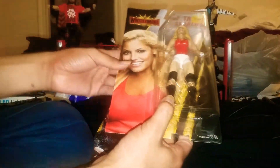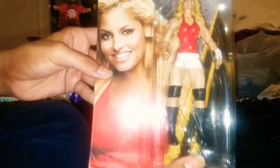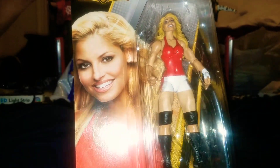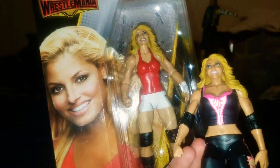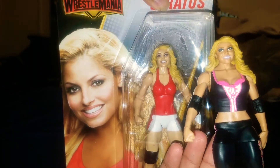I'm gonna start out with Trish because, to be honest, I'm a little more excited about Jeff. But huge crush on Trish — beautiful as always. The figure looks cool. The face scan isn't much better than the elite. Here's the elite Trish and there's the basic, so you can compare the heads a little bit. Who knows, maybe we'll do a swap — let me know in the comments.